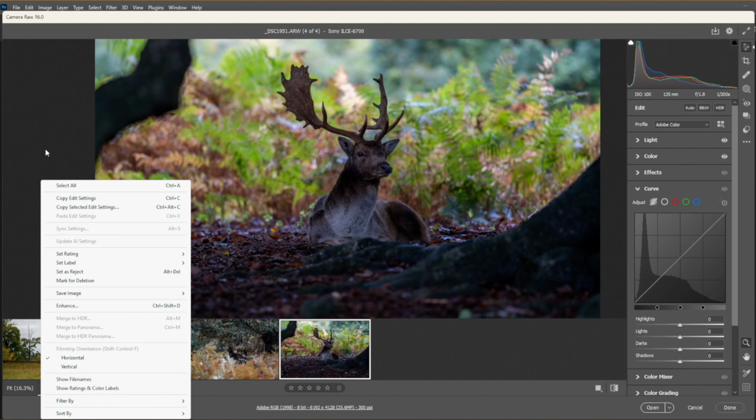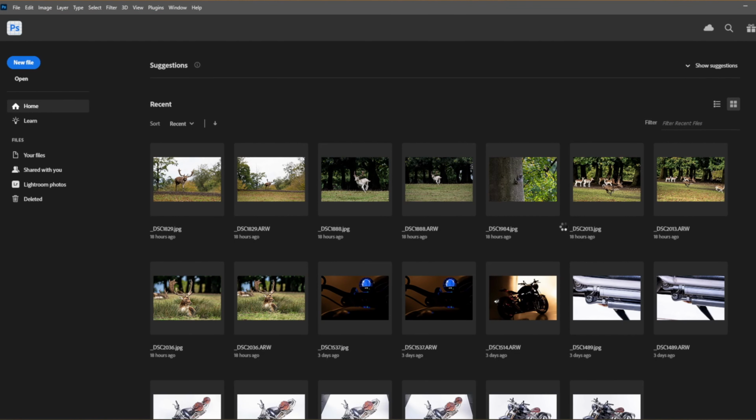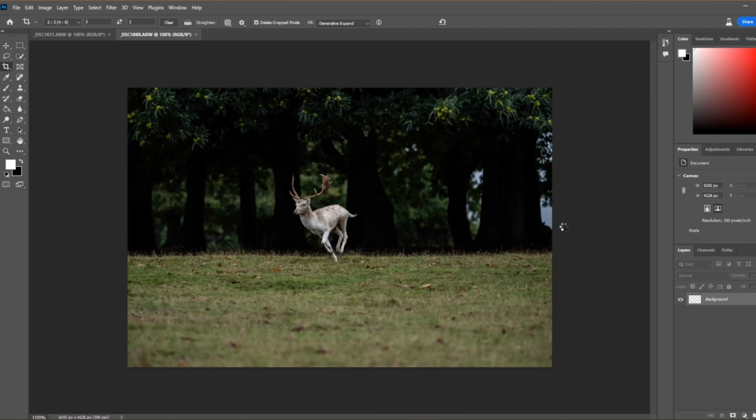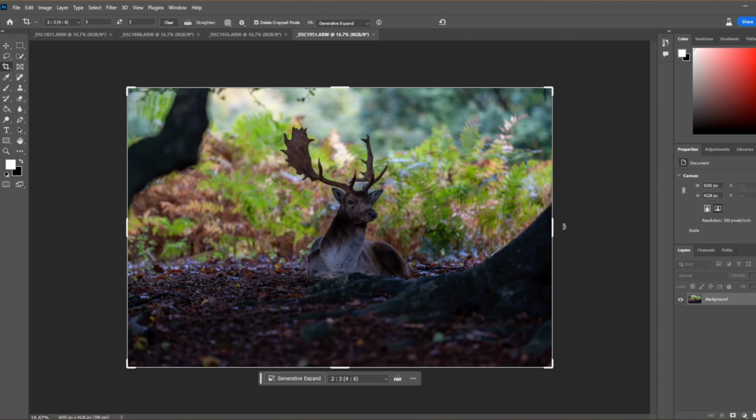So what we do is we re-highlight all of those, and then we're going to click open, and then we can basically mess around with the shots. So in the RAW thing, you can just save them as JPEGs if you want to, if you don't want to do anything else to them. But I just thought I'd open these here.